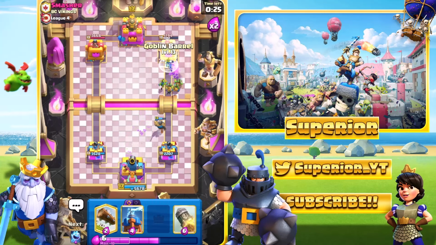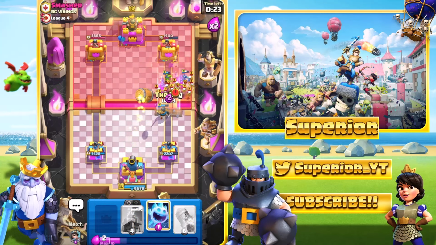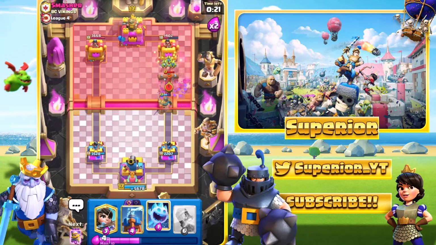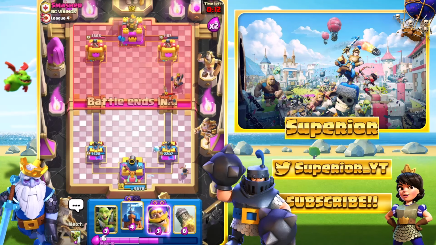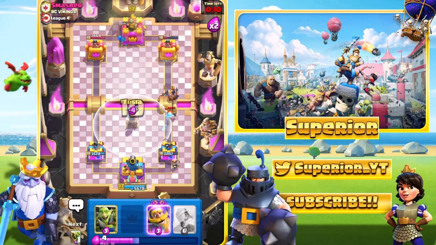That's fine, actually. What I'll go ahead and do is... Okay, he's already deployed it. I was about to say I'll predict it. And the Valkyrie actually gets knocked back by the log, which is really unfortunate if you ask me, because otherwise the Valkyrie would have most definitely gone for the Knight right there, and that would have meant that we would have got some decent tower damage.